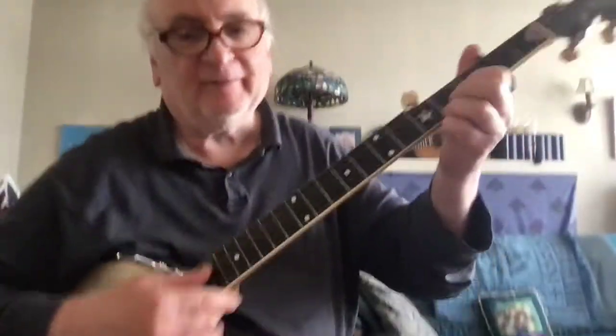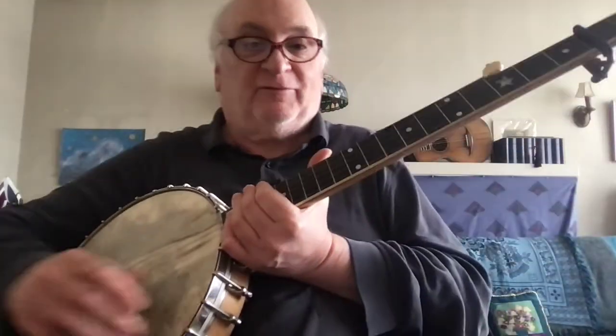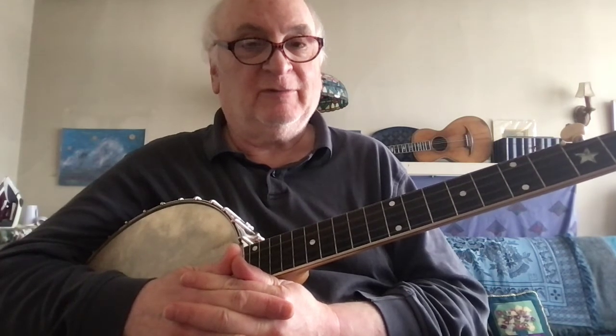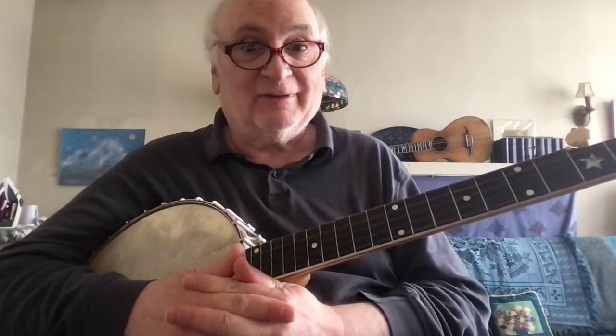So let's see here now. The first problem is how to play the first phrase. It starts with 4 3s and 1 4, and that makes 16. 1 2 3, 1 2 3, 1 2 3, 1 2 3, 1 2 3 4. And the first 3 threes are all the same 3 notes. And then the last one is different. So we have a left hand problem and a right hand problem.